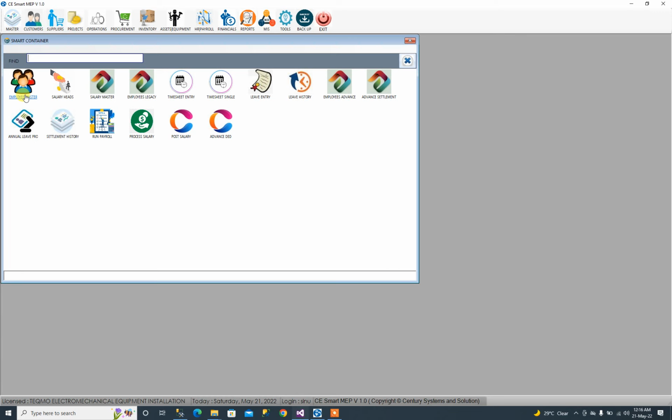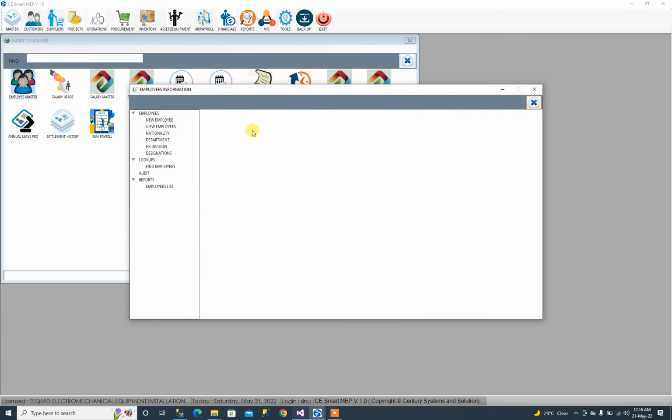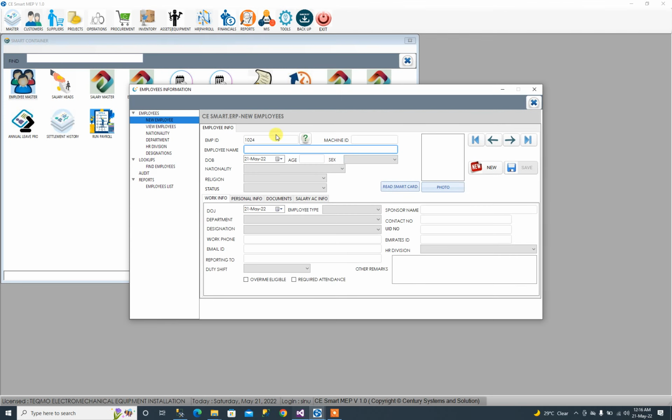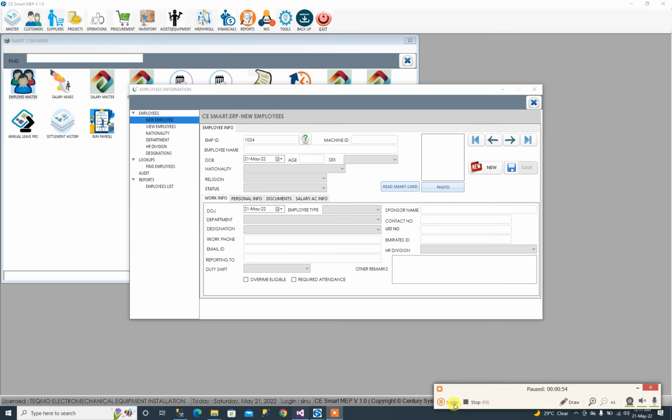Here we'll check how to create the employee master. So here we have the option new employee. Here we can create all the information. So employee ID, machine ID means the ID number we created in the attendance machine.